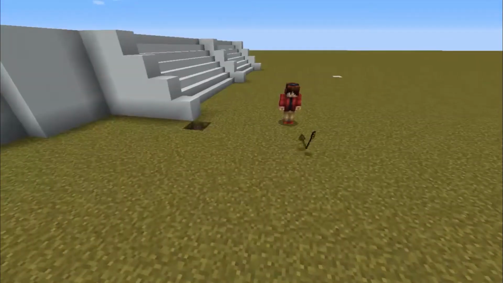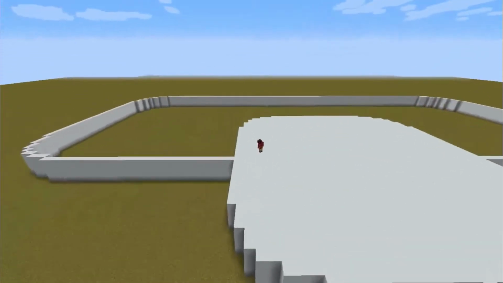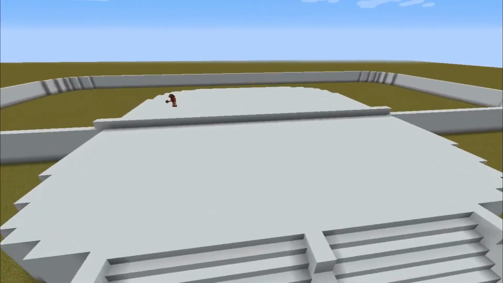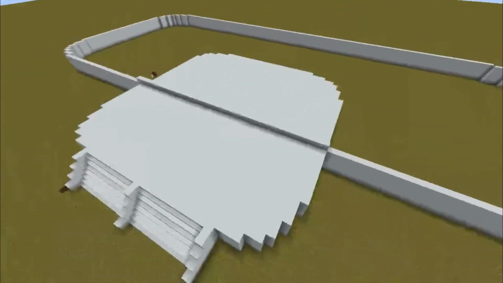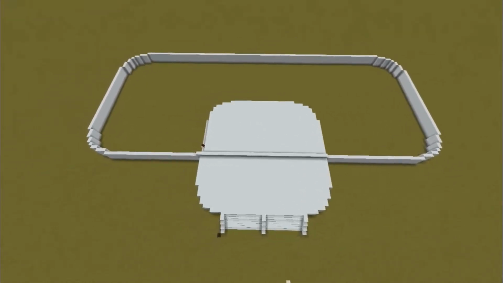So right there, I tried building fences to go along the line, but I didn't like it, as you can see. Then here I'm building the actual walls, and here I'm using World Edit in order to get rid of this unnecessary step. Right here I'm standing still.